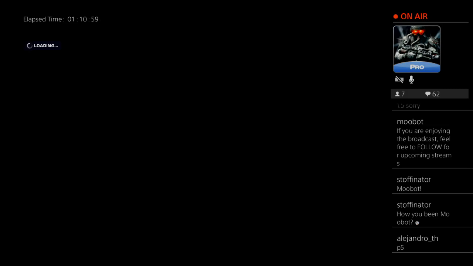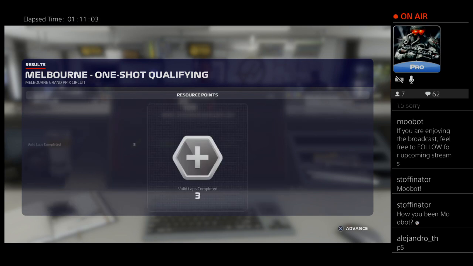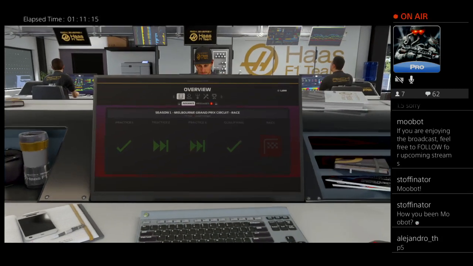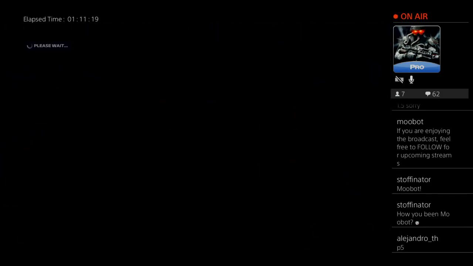Moo bot, moo bot, moo bot. No. All right, I think we can call that a successful qualifying. We should be in with a good chance in the race. You can simulate the race, but you can't simulate the qualifying? Come on. Or the practice.